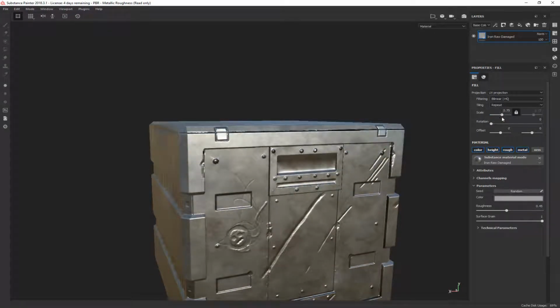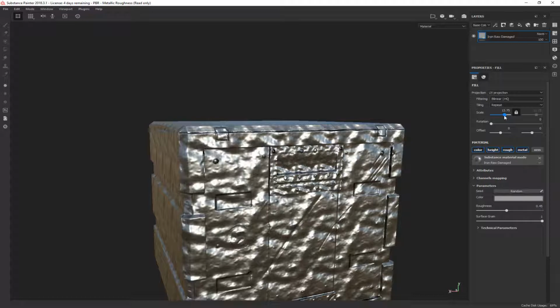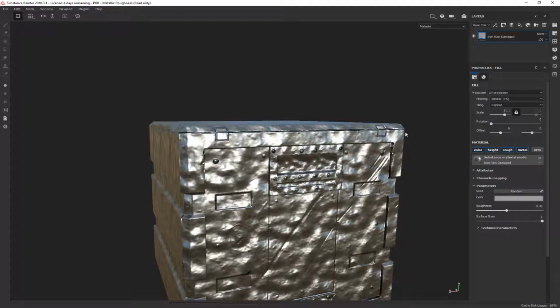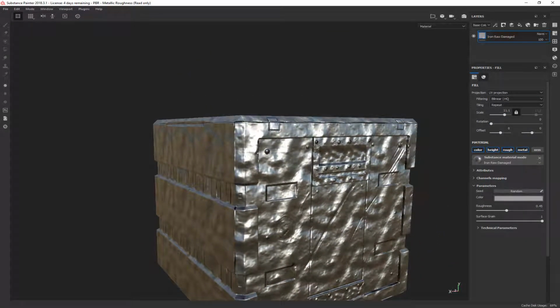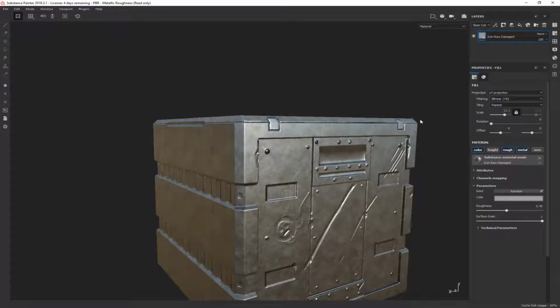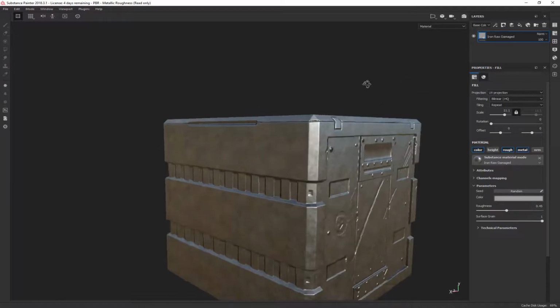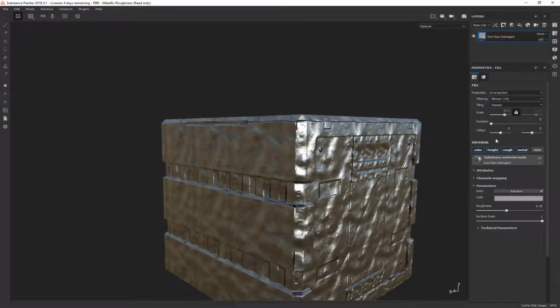So, interestingly, I want this to go all the way up. But see what it does to the model? It makes it all chunky. Well, that's because I have height on it. If I turn off the height, now it's just the texture that's getting that. Or if I turn on the height and turn down the strength of the height. So let's talk about how you would do that.